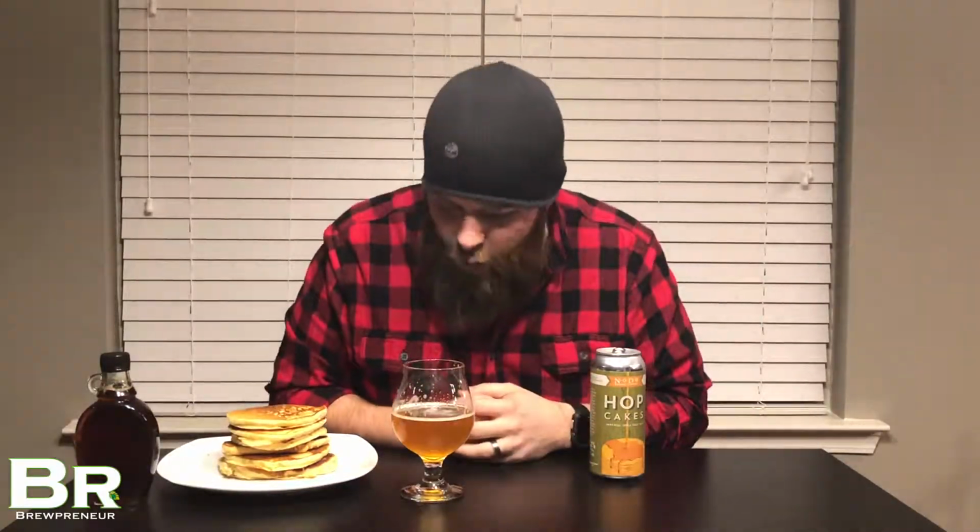So you get that sweetness mid-taste, and then just after you get that sweetness, you get that huge kick to your palate. The hoppiness is just amazing. Yeah, it's a strong hoppy kick, almost like it kicks you off your feet in a way. But it's so good. It pairs very, very well with the maltiness and that slight sweetness.